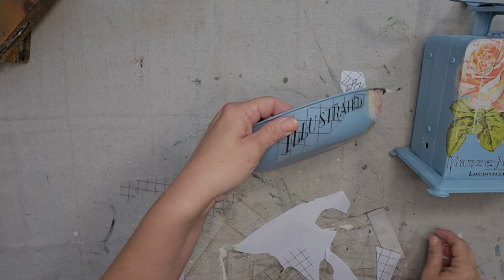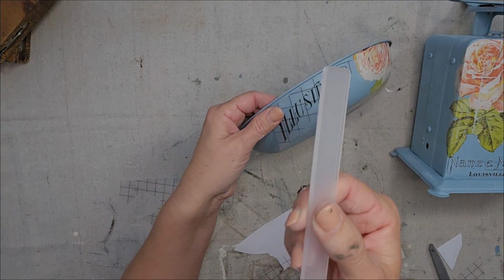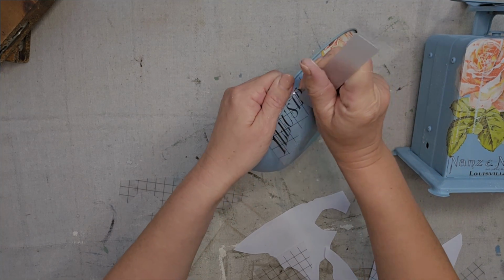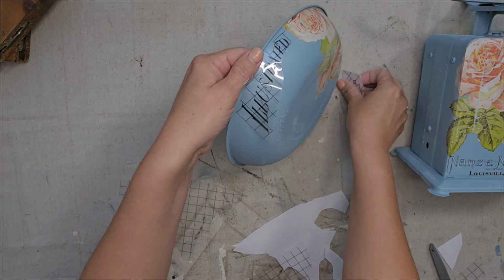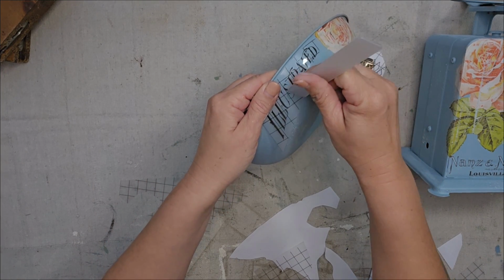from this transfer. And then, where'd my transfer tool go? Here it is. It's clear, so I'm always losing it. Once I transfer these two pieces, this word and this number, then this scale will be done.